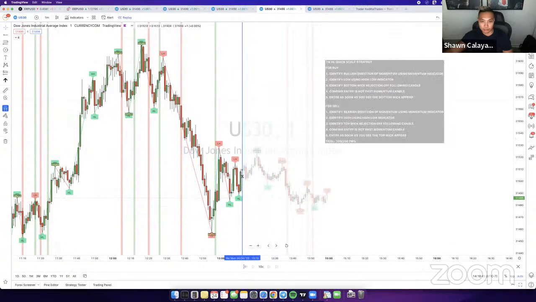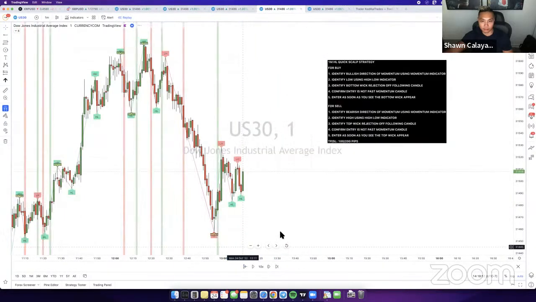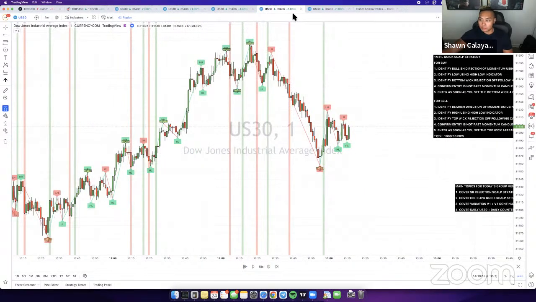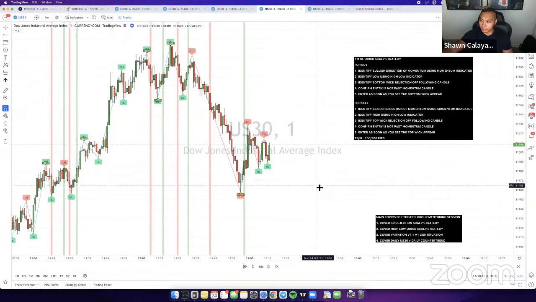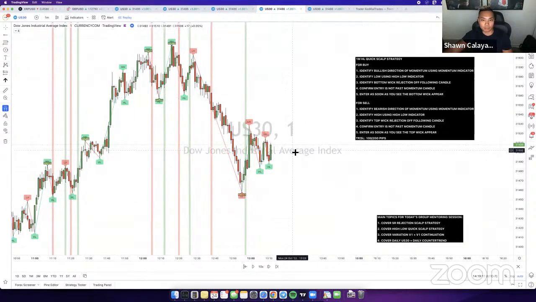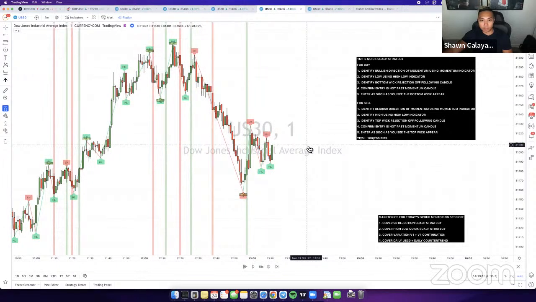Here goes the first example that I'm going to show you. Natasha said it seems it always has a pending signal. Exactly. I know that requirement was helpful before, but it happens all the time and the trade still hits. So we're going to scratch that and use this extra requirement: confirm entry isn't past the momentum candle, to help with understanding our entries here.